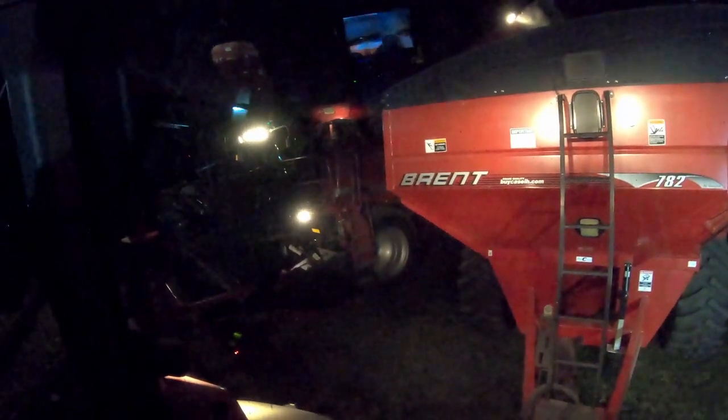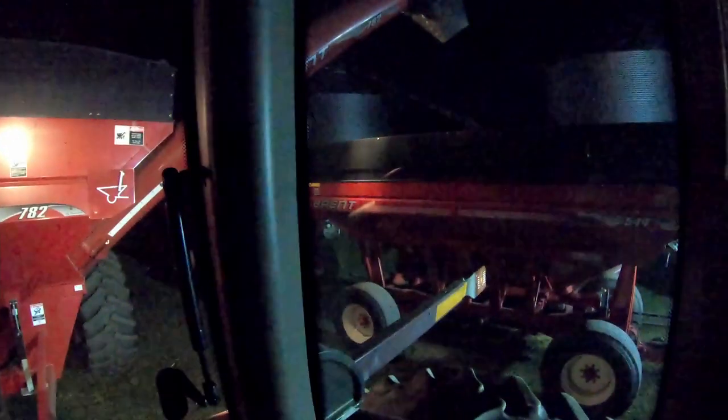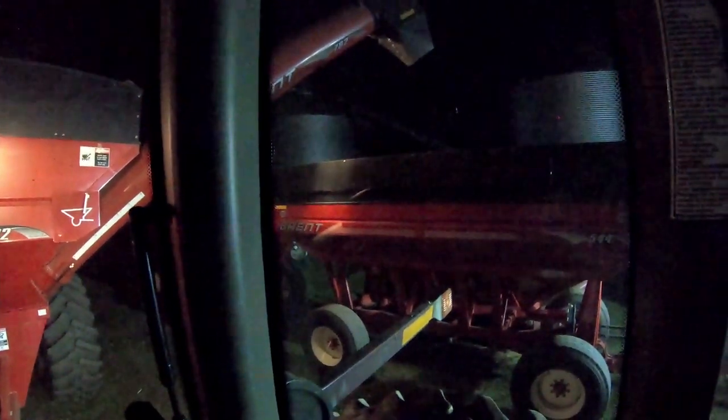On second thought, I guess we are unloading all the grain from the combine to the grain cart to the wagon. So yep, we'll get it all unloaded.